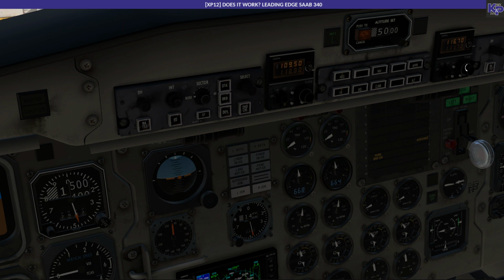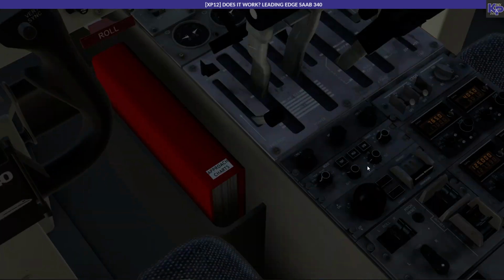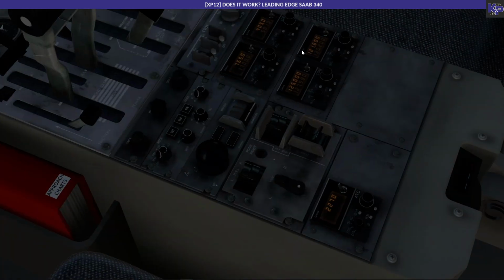Same here. Right, so here's all the instruments already on, which is good. I put in 2000.